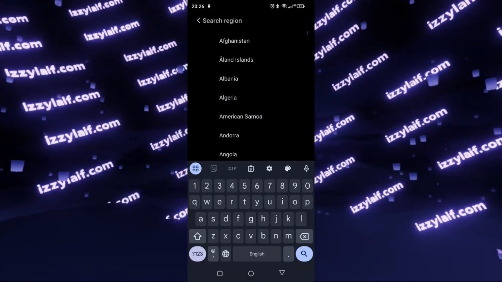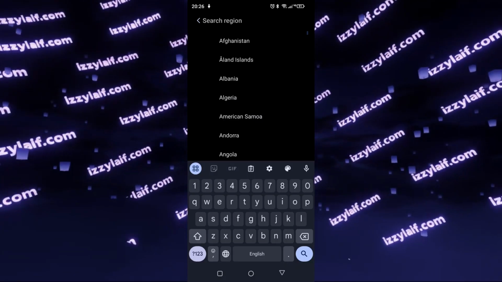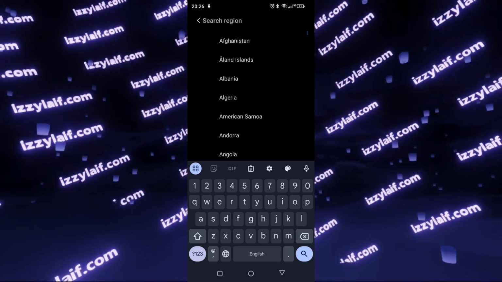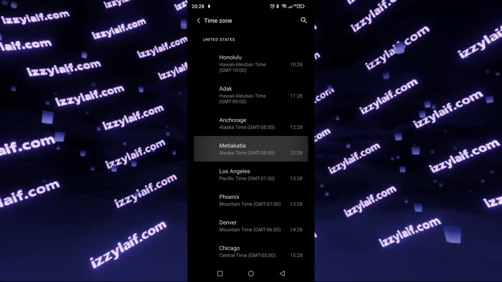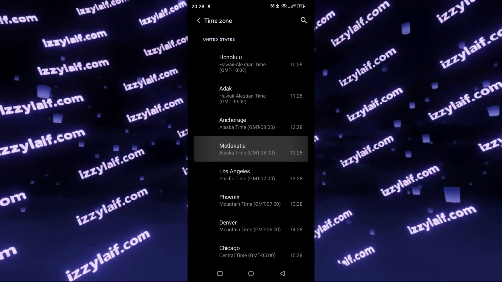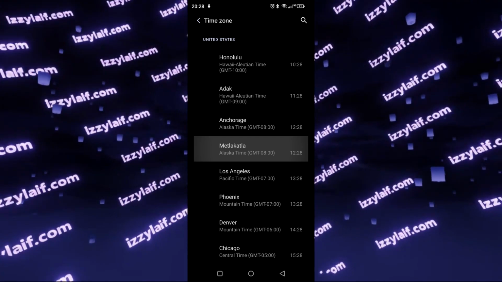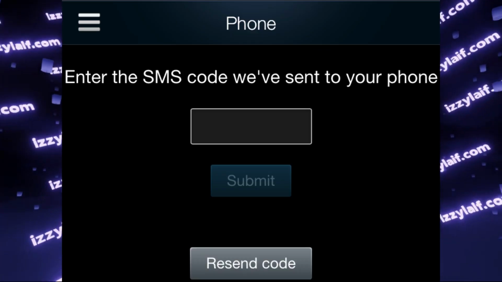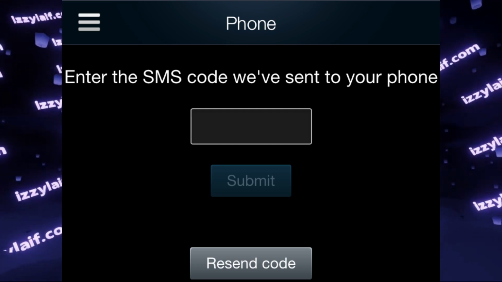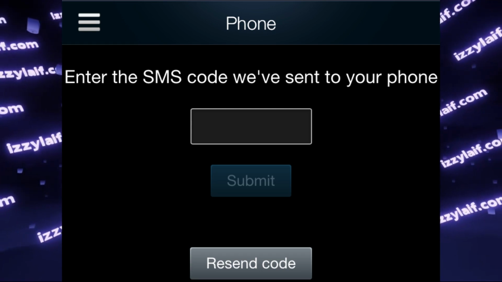After you do that, try requesting the SMS code again. This time it should arrive, so enter it into Steam, and after you successfully log into your account, don't forget to change both the time zone and the time on your smartphone back to the normal settings. This is a very specific fix to a very specific problem. However, in most cases, it does help to resolve the issue.